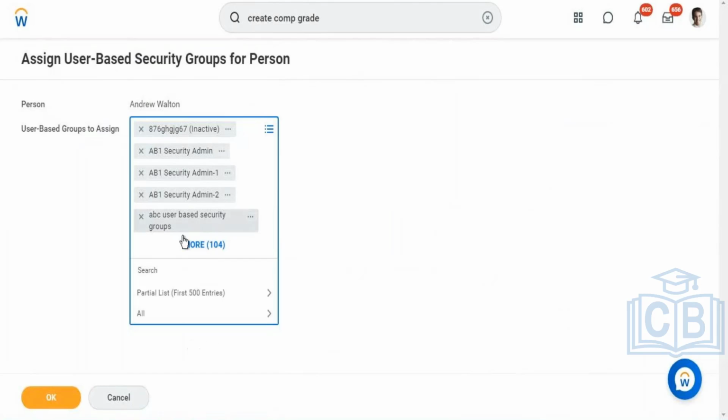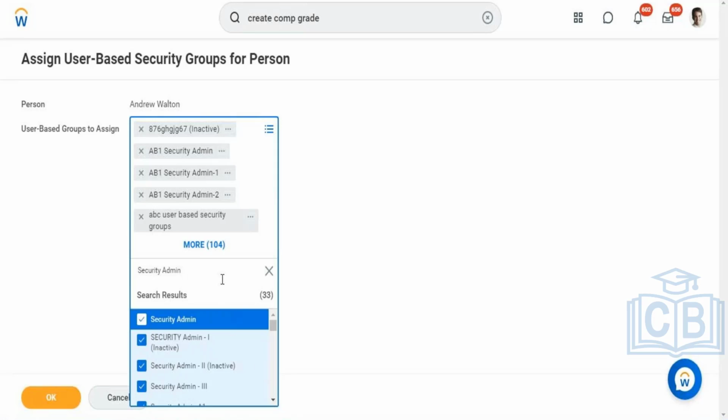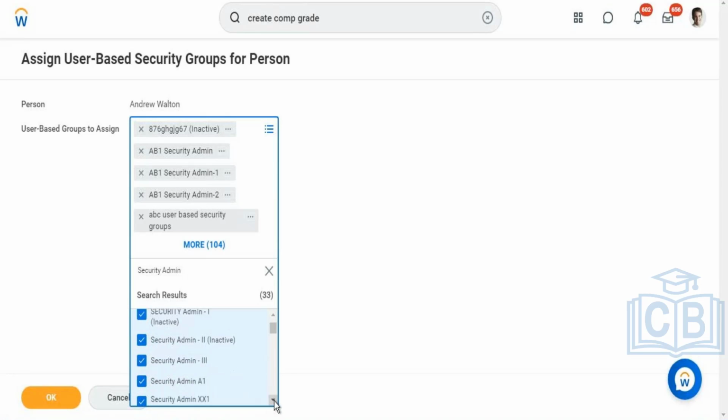You can assign system administrator, which is nothing but a security administrator. It's already assigned. This is the delivered security administrator group provided by Workday. If this is assigned to you, you can make any kind of security changes in Workday.